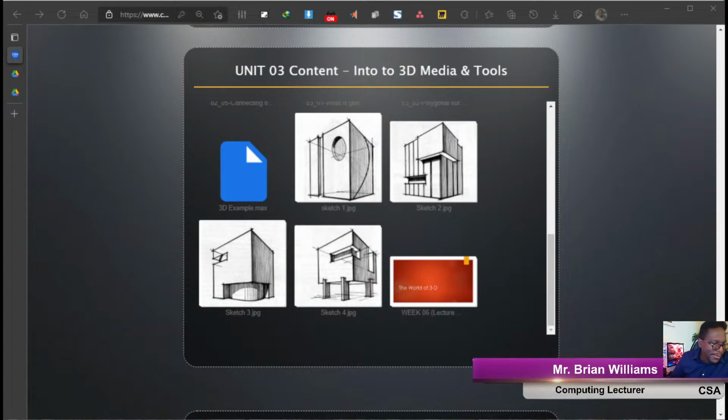Trying to track it down. Where did it go?